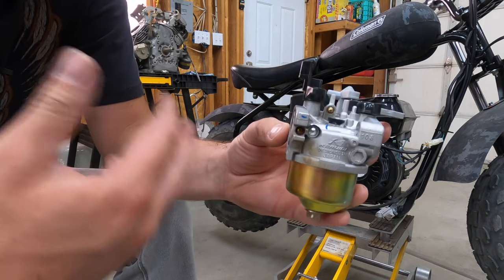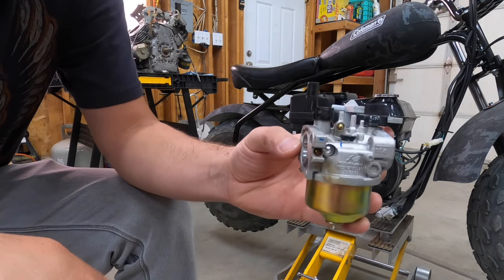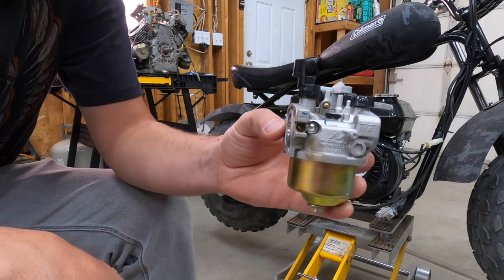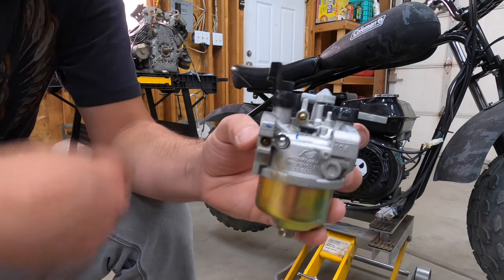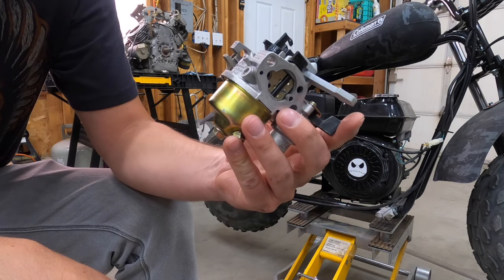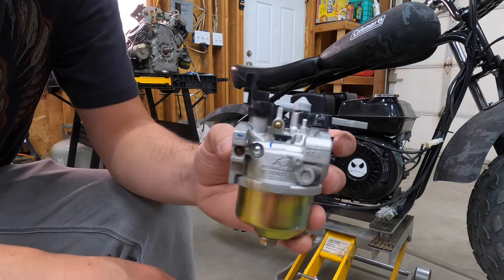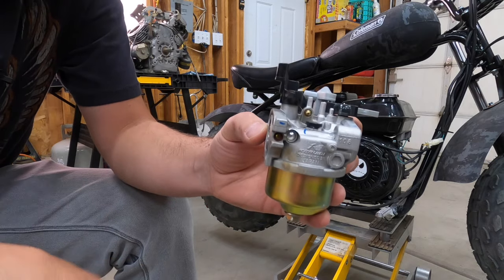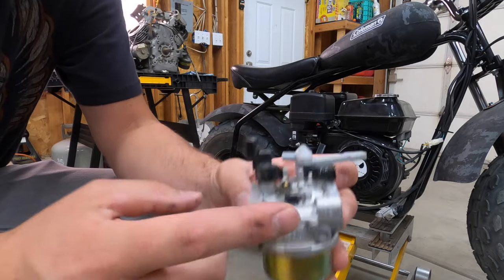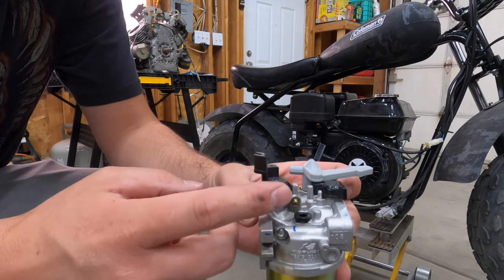If the carburetor were the issue, you could replace the carburetor. I have had issues where the carb is bad and we do need to replace the carburetor. You know, the jets are bad. They're cheap carburetors. Jets are bad, putting in too much fuel, whatever. Just need to replace the carburetor. That could be the case. But this isn't the problem on this one either.